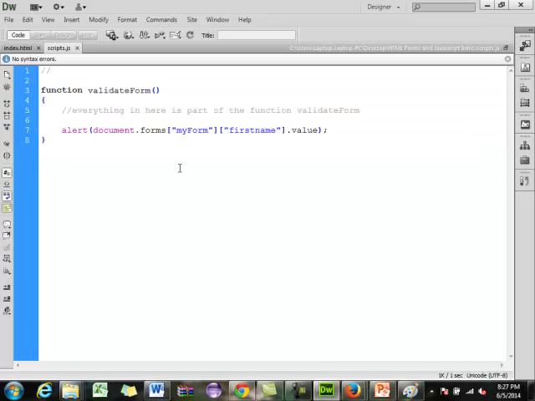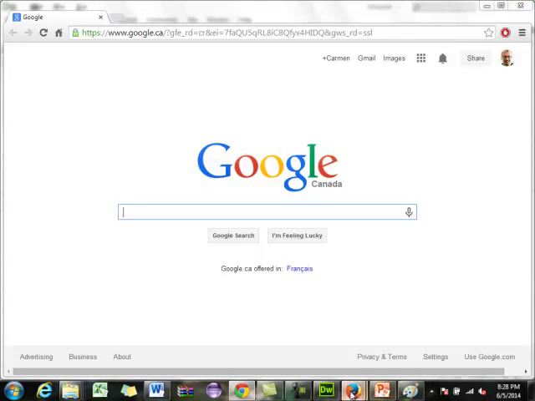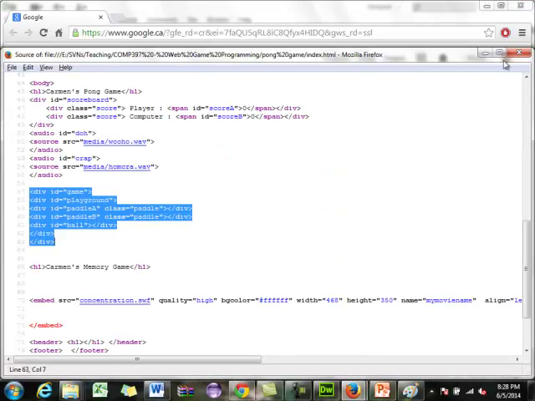And then the last thing we learned is basically how to access our form data. So we just scratched the surface on that. We accessed the document, and then we drilled down further. Then we accessed all the forms, and then we accessed only the form called my form, and then only the field in my form called first name, and then we accessed the value of that field. So all of that resolves down to whatever was in our text field, whatever was here.